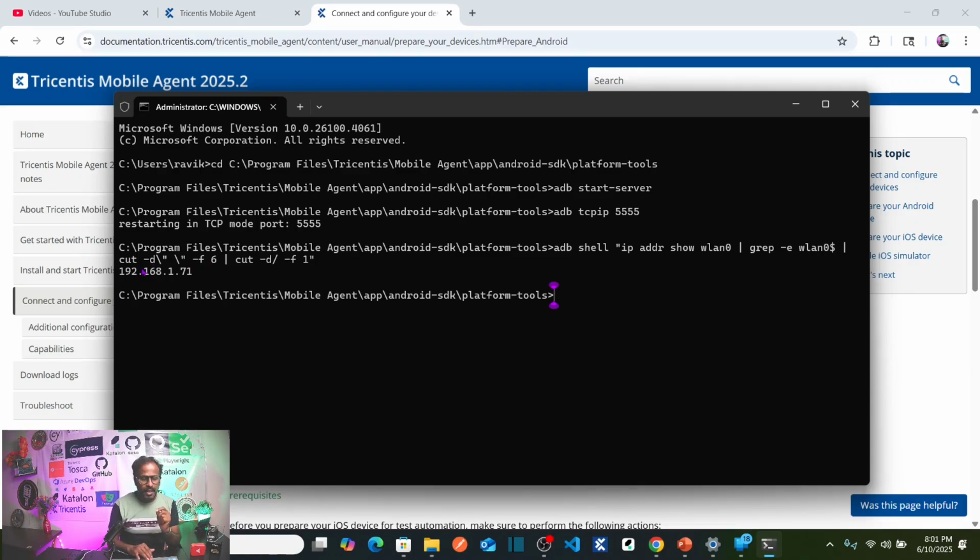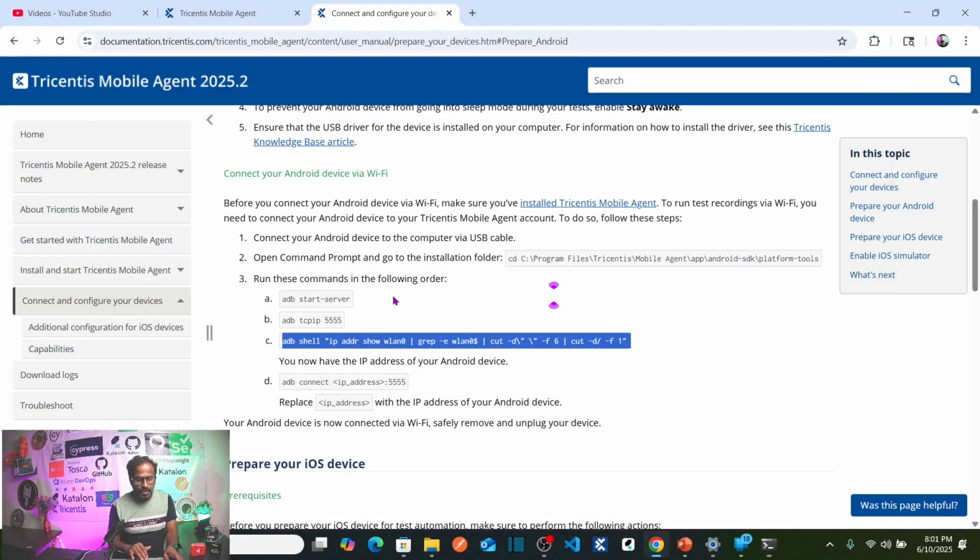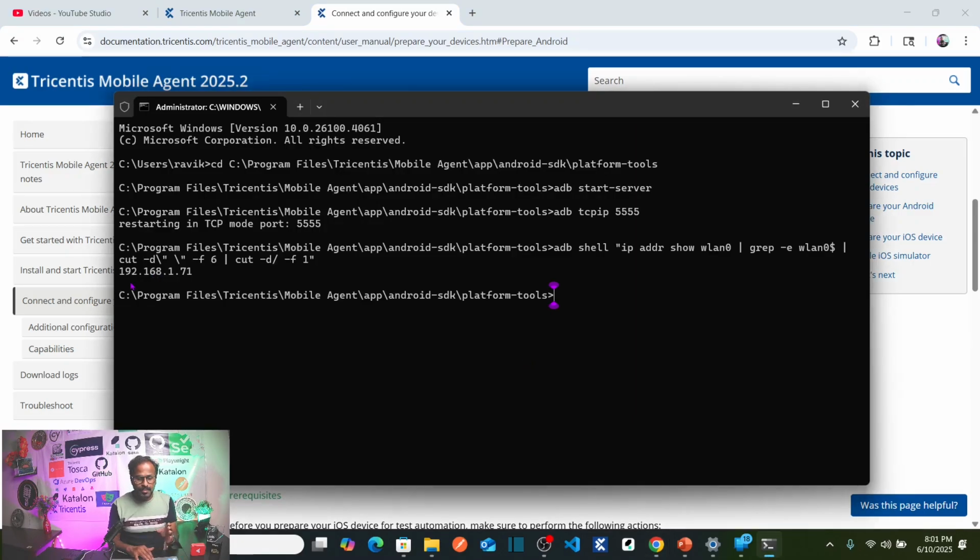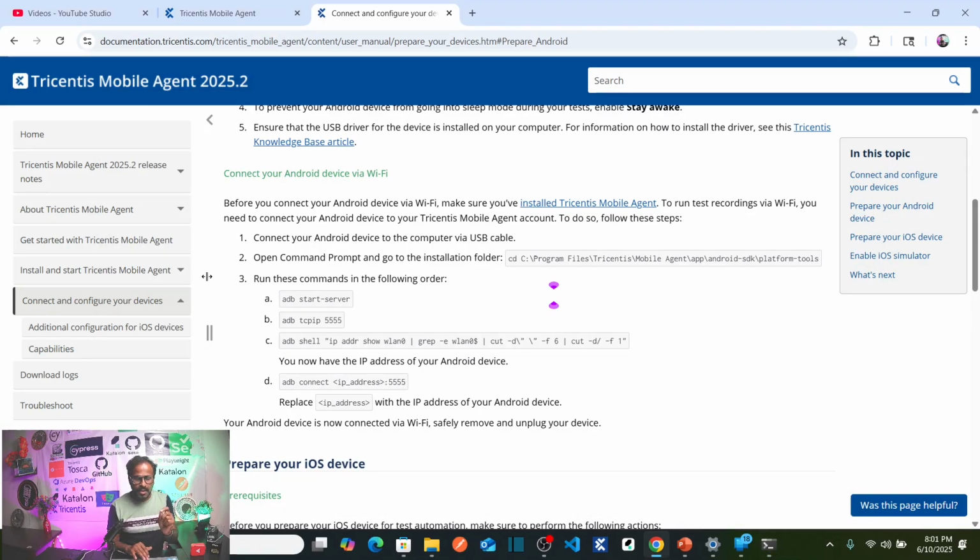What it does is give you the IP address of your device. You need to copy this IP address, 192.168.1.71. This is the IP address of my Android device. Once you get the Android device IP address, you need to copy this adb connect command for your Android device.